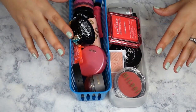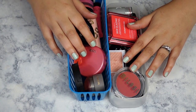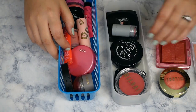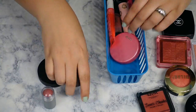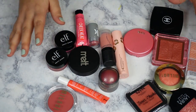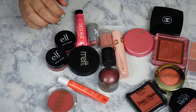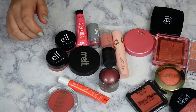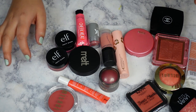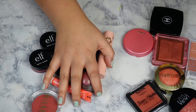Now I've got my two little baskets. I'm going to go ahead and separate them out by creams and powders and go from there. I've separated into two different piles, and I'm really surprised — I didn't realize I had as many cream blushes as I do. I'm going to finish swatching out the powders first and then move on to the creams.